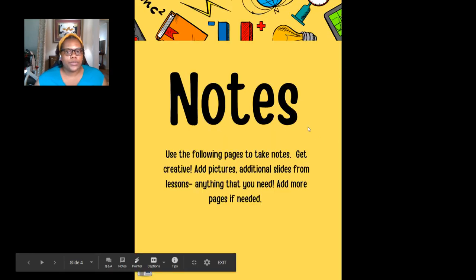The next section is notes. This is the customizable section. You'll see that I have pages here. And if you need more pages, you can just copy and paste and make more pages in your notebook. If you have a stylus and a Chromebook or an iPad, you can write directly on your note pages and annotate right from there. Don't have a stylus or Chromebook? No problem. You can write on your own paper. You can take a picture of that writing and then you can upload those images into your notebook. Simple as that. So you're responsible for your own notes.